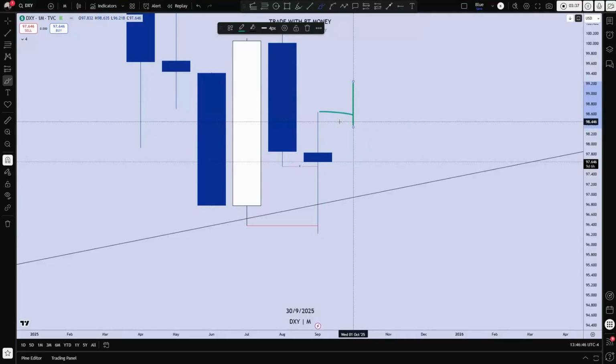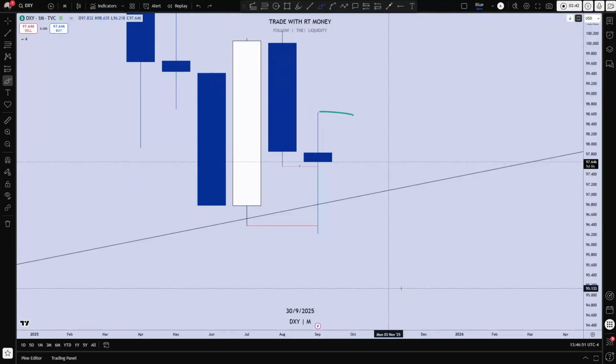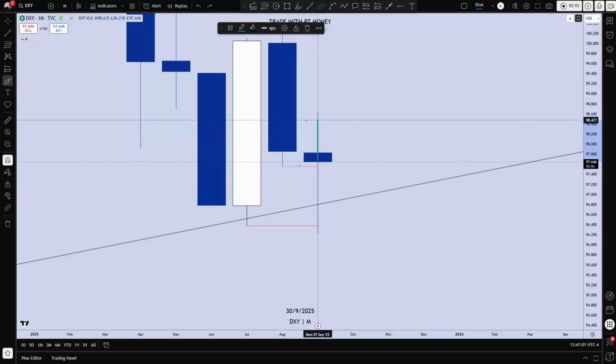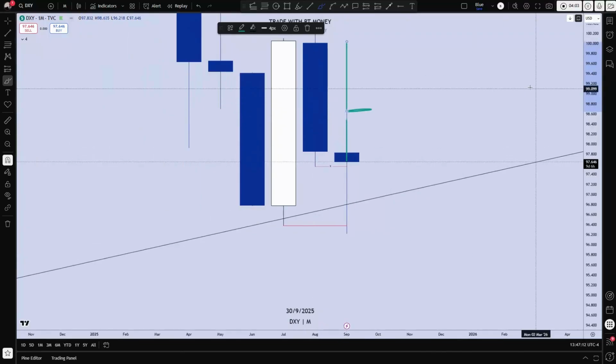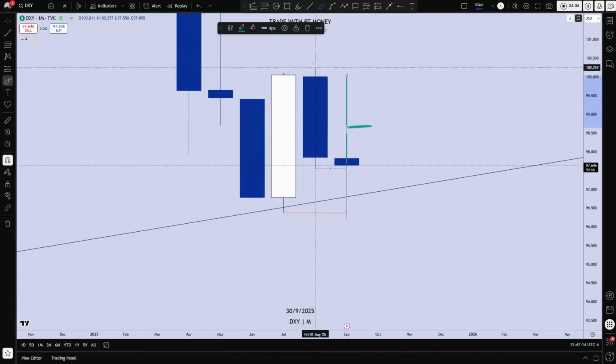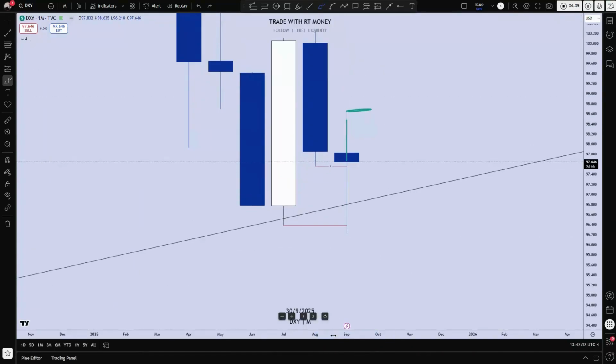So what does that indicate? That we're going to probably continue heading up. Right now we're on that path, but this candle has not closed yet, and there's plenty of time for it to do so. If it closes where it flips back to a white, bullish candle, then we're going to be trading back towards that high, and our sights will be set for the high of this candle here.